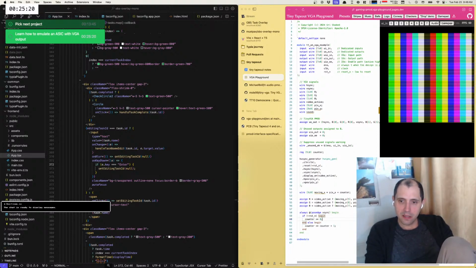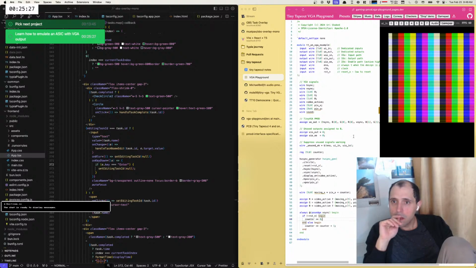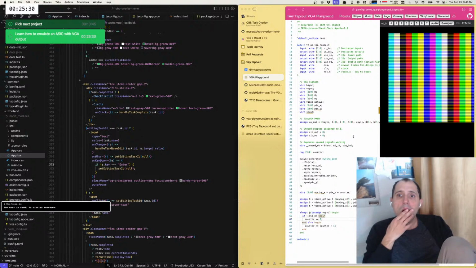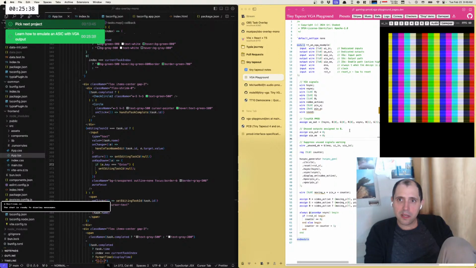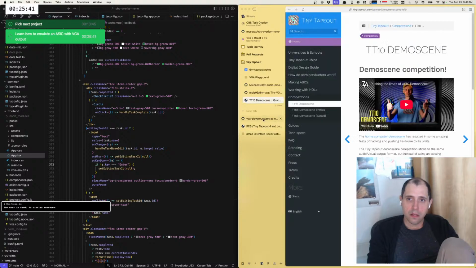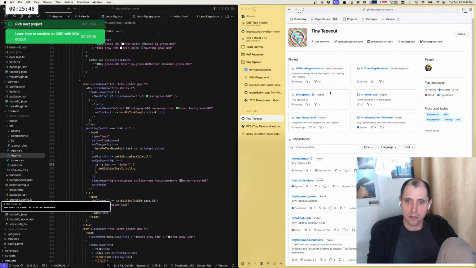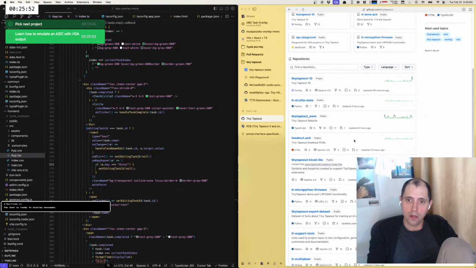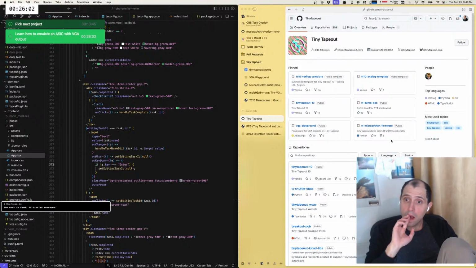Post HV sync. Cool. They now have a nicer URL too. Let's look at all the repositories they have because they have cool stuff. Oh, that's it.